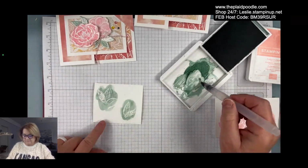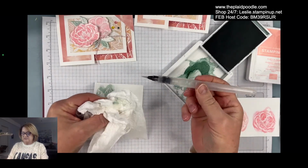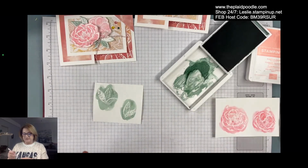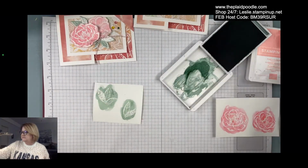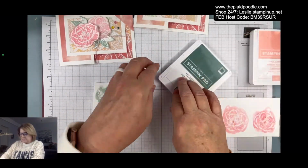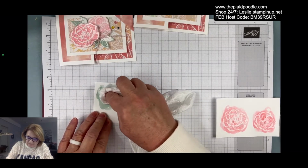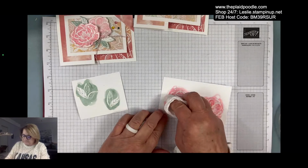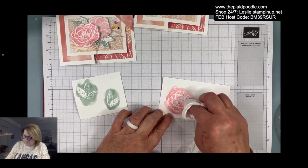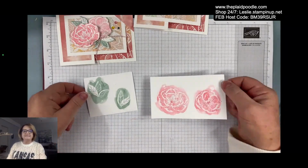Okay, there's our leaves. And then if you want, what happened to my paper towel? You can just squeeze the water right out of the aqua painter and it'll clean your brush for you. Oh, here we go. I just like to keep them together so they don't get lost, and I stick them over here in my little carousel. All right, if you want, you can take a paper towel and just kind of wipe the excess ink off of that white part, and it'll come right off, because it doesn't really absorb into that embossed part. Okay, see how simple that was?